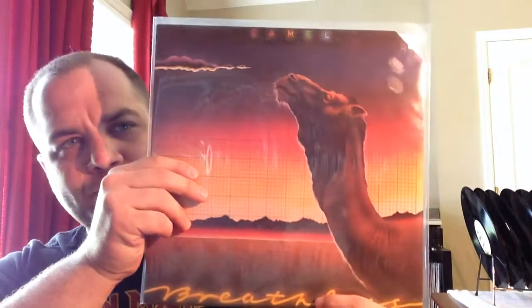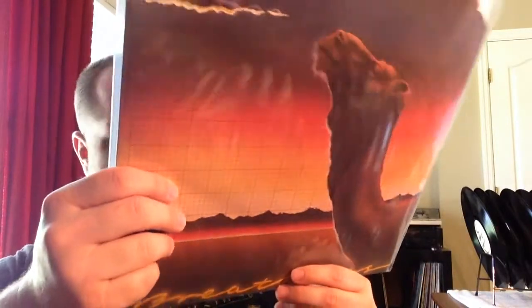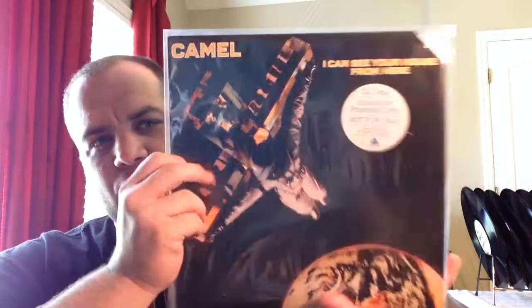These next two I picked up at an antique mall — a band I just recently got into. Just straight up 70s prog. I've heard their later stuff in the 80s where they sort of dabble in keyboards more, more of an AOR sound, but this still has them in that progressive sound. This is Breathless from Camel. You can see it's corner clipped with a DJ promo sticker on the back — that one's 78. And this is 'I Can See Your House From Here,' which is 79. I love this cover — another DJ promo. I picked both of these up in an antique mall, and they're in mint condition. I paid nine or ten bucks apiece.